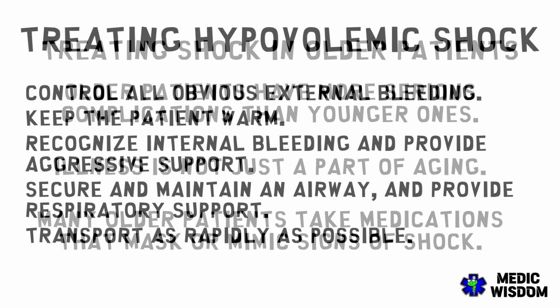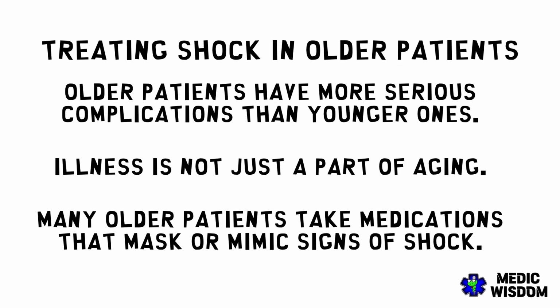And for our last one, we got our old people. Old people take a lot of medications. Old people might not be able to compensate or show signs and symptoms as quickly as a regular person. So just know that old people, they could have internal bleeding. And typically one of the first signs of internal bleeding is an increased heart rate. But because those old people are taking certain types of medication, their heart might not be able to beat faster because it's being blocked. And that could mask the signs or symptoms of an internal bleed.